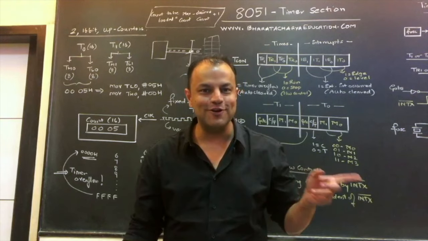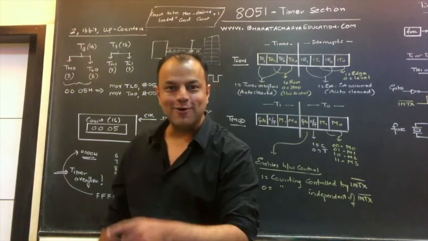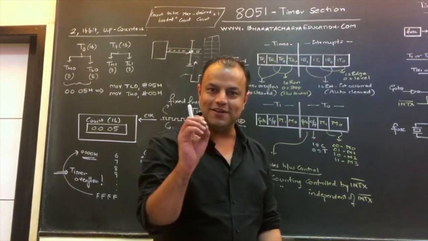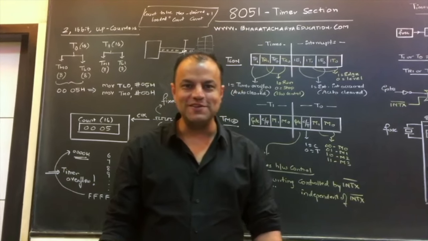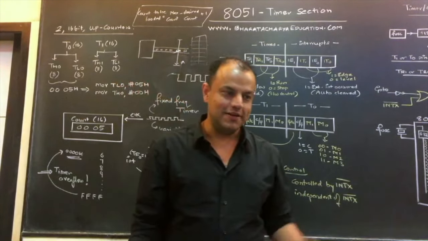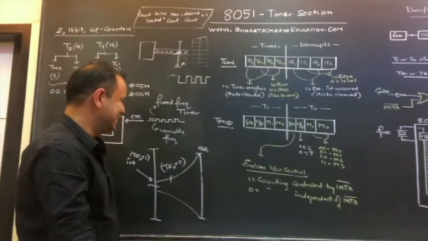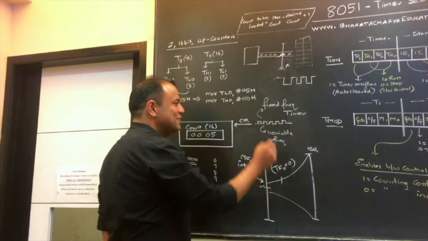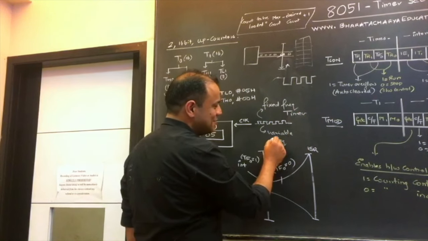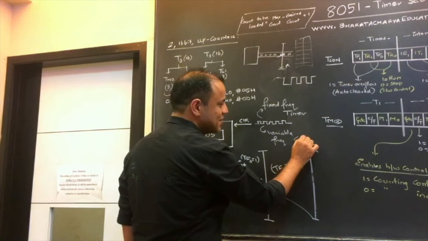That means here I'm not interested in time. I'm interested in counts. That means you're working as a counter. Tell me, did you understand? You're standing at a station, trains are passing. You don't know the frequency at which they'll pass. So you're working as a counter. Are you clear? So if the frequency is fixed, you're working as a timer. If the frequency is variable, you're working as a counter.